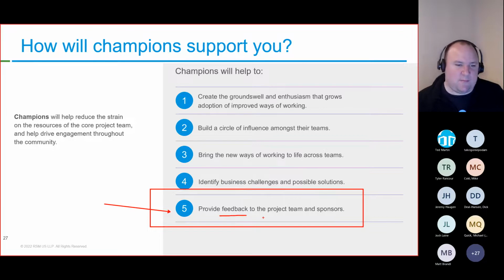Focus in on number 5 down at the bottom: provide feedback. When you think about what a champion means, it's the idea of providing feedback. Call it whatever you will. There's an organization I'm working with that's across the entire state of Minnesota. They're based in the Minnetonka area, but they have monthly user groups where there's a dedicated topic and then an open forum. So every month they're gathering the pulse of the organization around Microsoft 365.